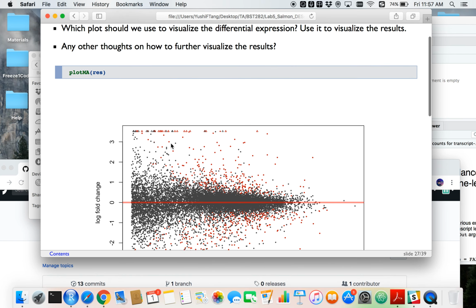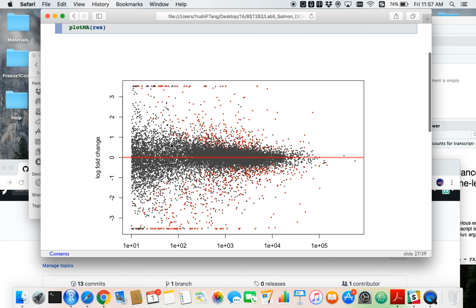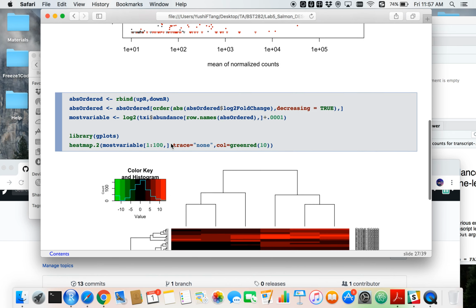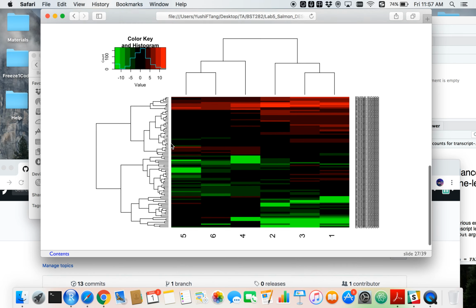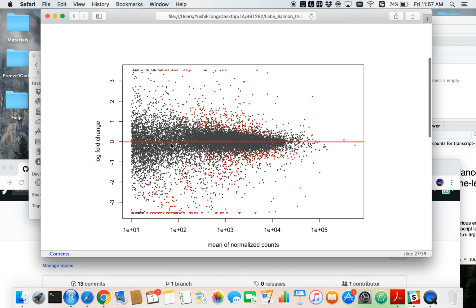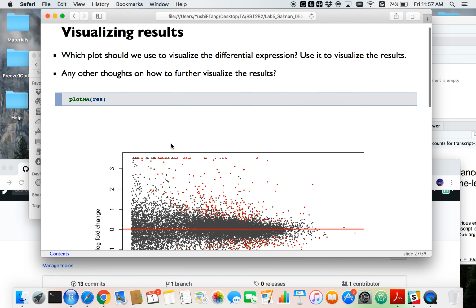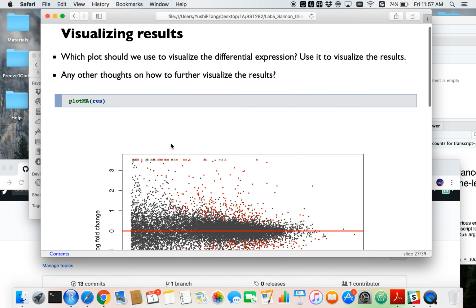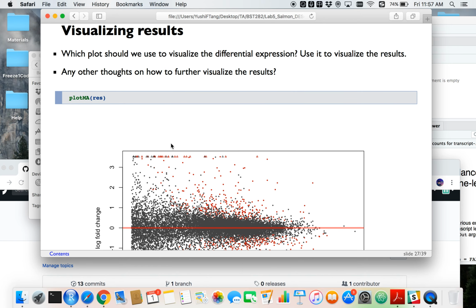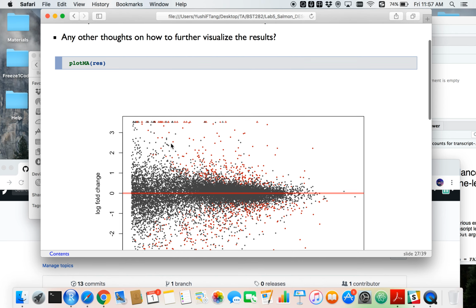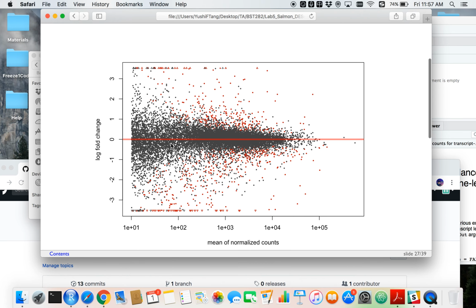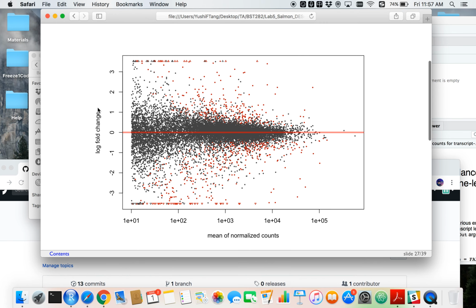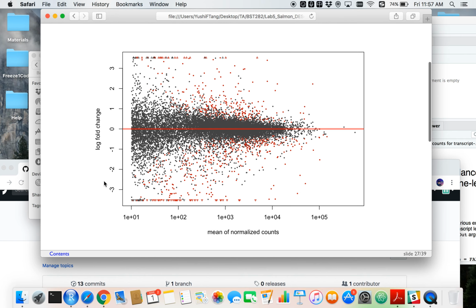To visualize the results, basically we have two options. One is the MA plot, and another is the heat map. But here, I would recommend you to use the MA plot because the MA plot can help you visualize the differential expression with more reliable quantifying results.